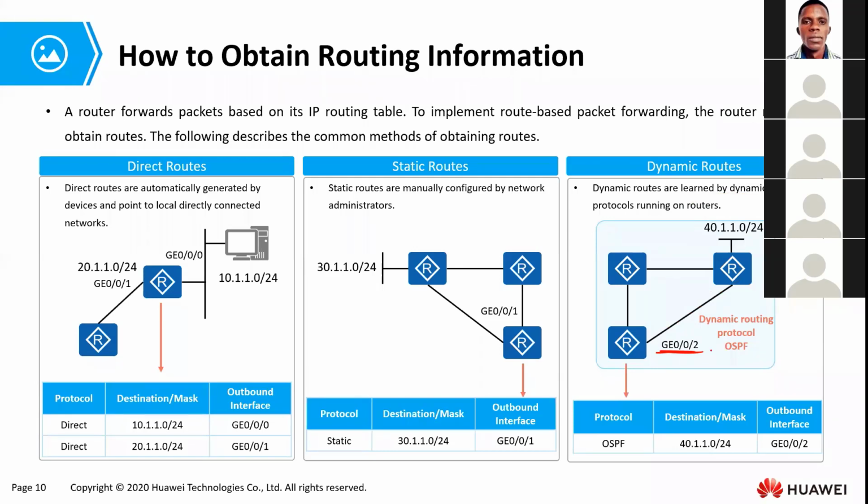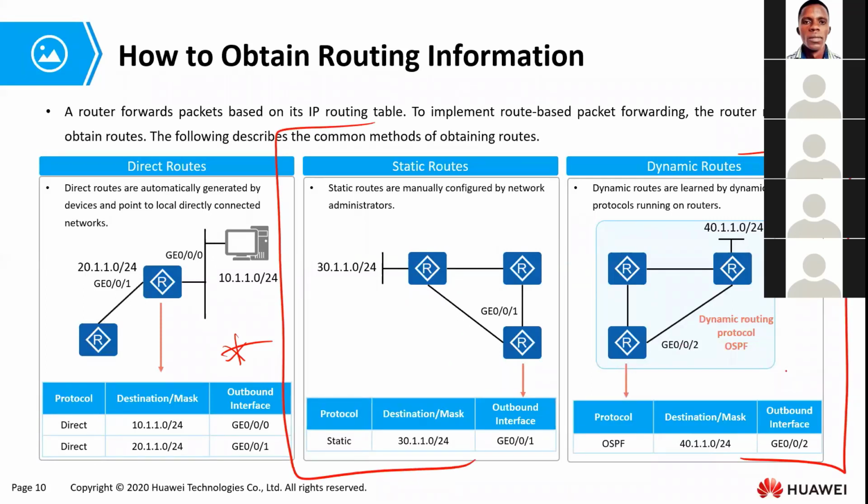Now, listen to me carefully. Of these three, if you were a router, which one would you trust more? First one. I would also trust this one most because it is directly attached to me. Now, if we had only these two, which one would you trust most? Static. Dynamic. Okay. We shall see. Me, I don't know. We shall see.